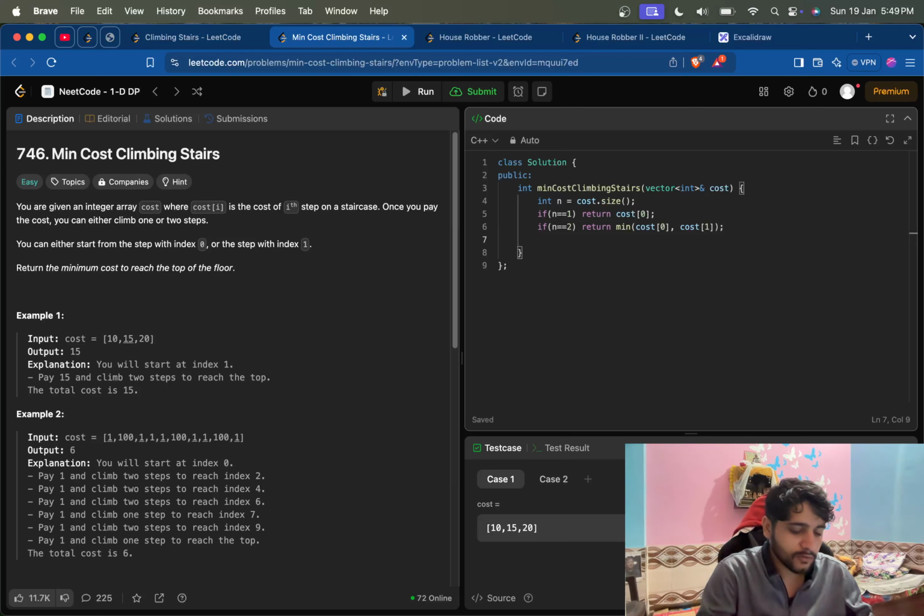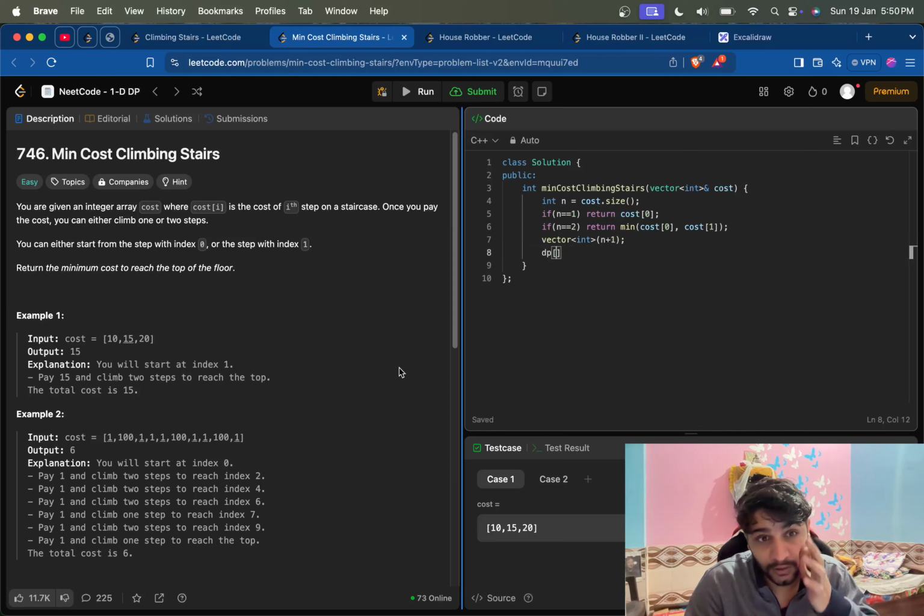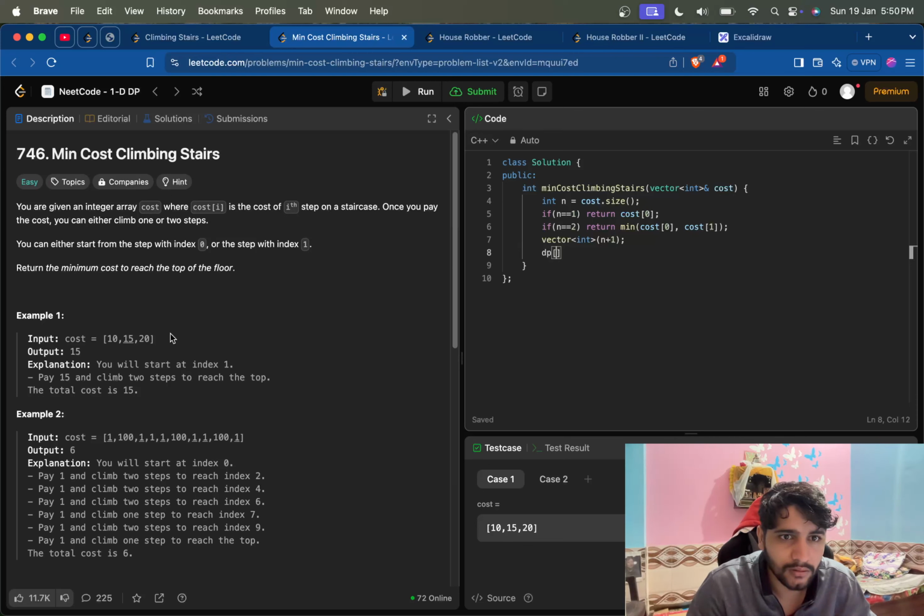So let's make a vector int of size n plus 1. If we have a vector of n plus 1, it covers 0 to n, but we have to reach n plus 1. We have to reach the fourth stair, the top of the floor. 3 steps are there, and whatever is after the last step, we have to reach there.